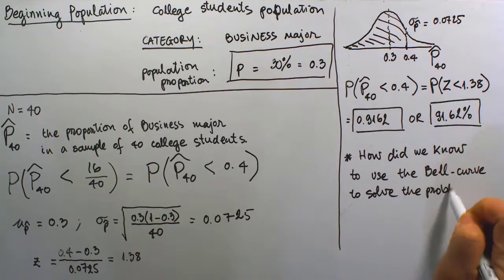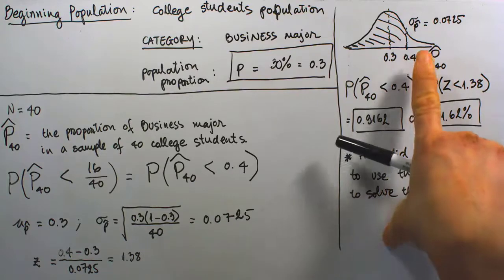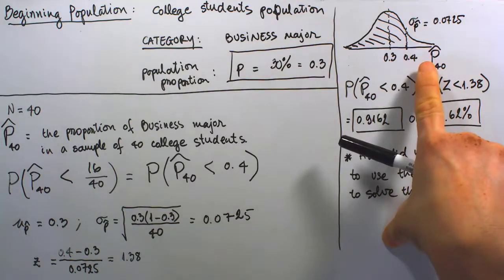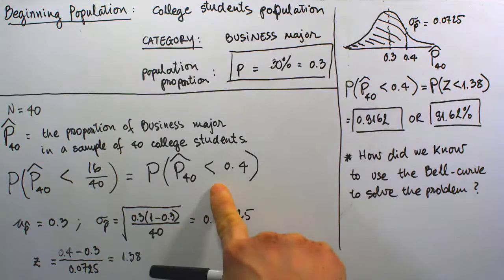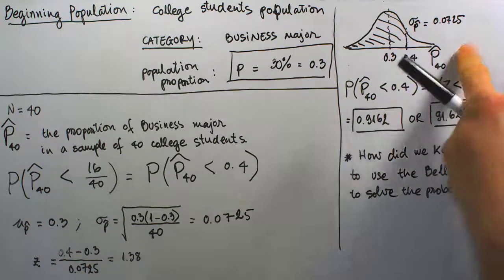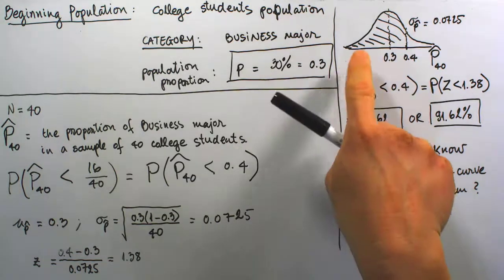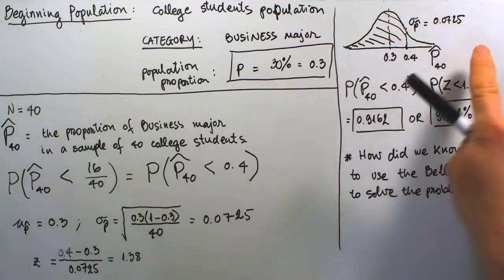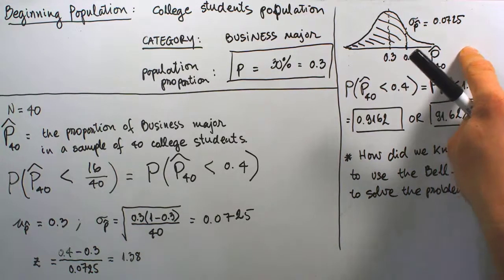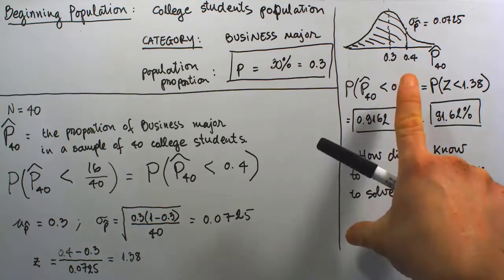All right, so that's the main concern right there. How did we know in the beginning, earlier when I was pointing that out, all I was doing is to tell anyone viewing the lesson that we were going to solve this problem as a bell curve problem, meaning I'm going to treat this population here of sample proportions as a normally distributed population, as a population that can be placed on a bell curve, and I said that earlier. But now, what important information led us to decide to use the bell curve to solve the problem?